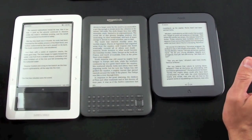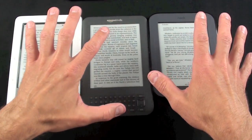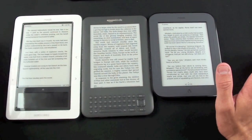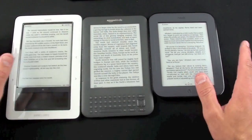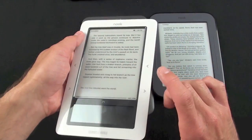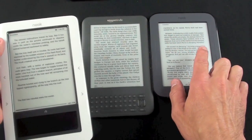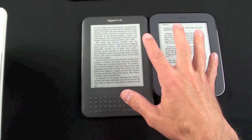It's just a bookstore and an ebook reader. Now besides the frame and all the features bolted onto it, you can see they have the same size screen. They're both 6-inch e-ink screens. The touch screen doesn't seem to affect the readability at all. They look exactly the same. Now it's a little sharper than the original Nook. You can see it's a little darker, it's a little muddier, so there's a higher contrast ratio on both these devices. If I were to compare these two, they look identical. I don't think there's any difference.